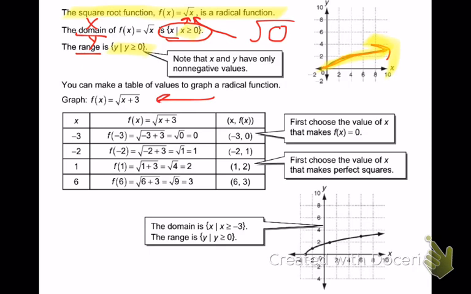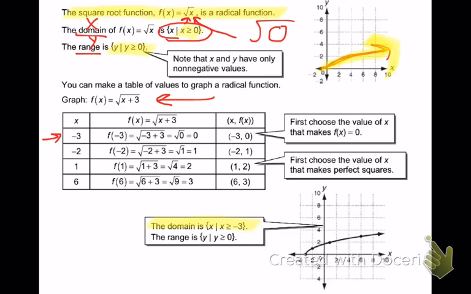Now, those are kind of your basic problems. We're going to look at problems like this today. I have f of x equals the square root of x plus 3. As you look at it, remember, the lowest value I can get inside a radical is the number 0. So what's my smallest x value I can plug in here? Negative 3 is the smallest value. So that means my domain starts at negative 3. Does everybody see why it's negative 3? Now some people are like, but you can't have a negative inside a radical. But my number's not going to be negative. It's just x that I'm plugging in that's negative. Does that make sense for everybody?